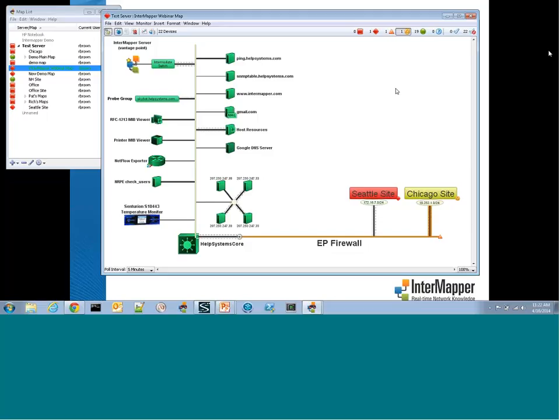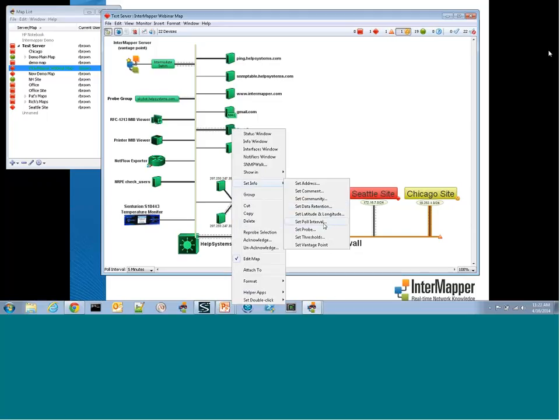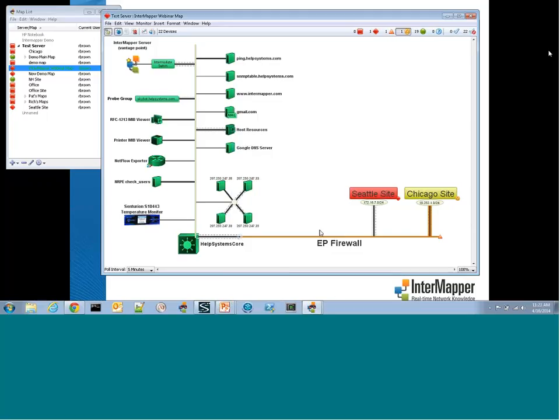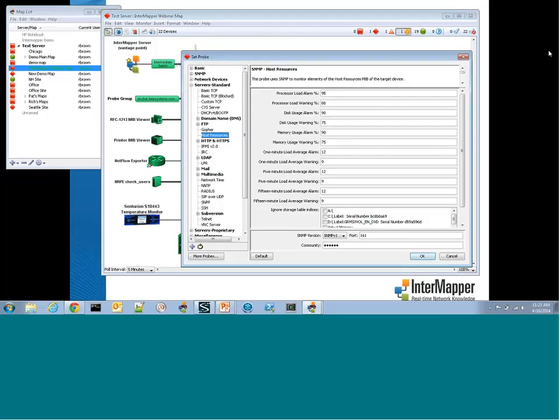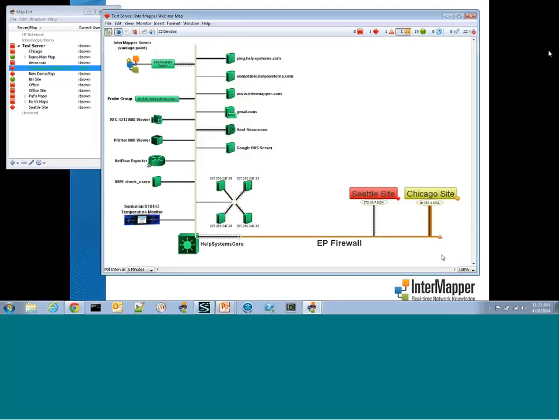All right. And Roy is asking where to find the host resources probe. You want to bring that up and show it? Yes, I will. I bet it is in your list, Roy. I'm going to go to Set Probe, and it's in Servers Standard, Host Resources. So there, right here. Open up your Server Standard button. There you go, Roy. For those of you that joined late, if you want to send us a chat message, put your cursor at the top of the screen. You'll get a little drop-down box from WebEx, and then you can click on that chat icon, and it will drop down that chat window for you.